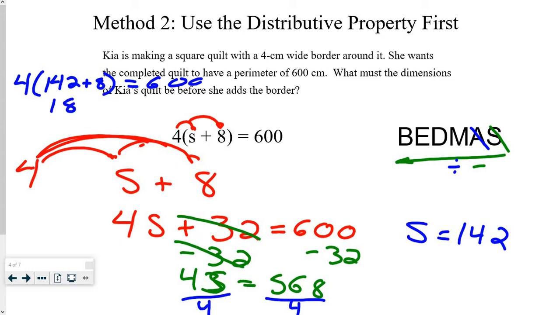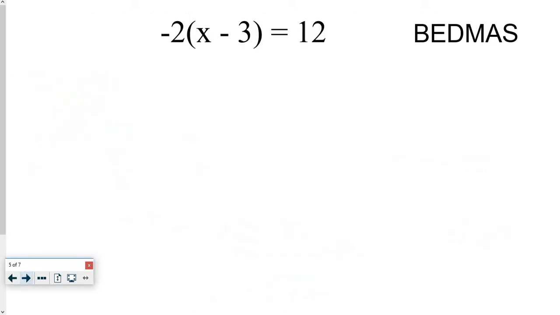Checking, this is going to be 150 times 4. 4 times 150 is 600. So at least whatever s was here, that's why it's 600. Ask me about that question in class if you're curious to see why it was 8. I'll figure it out and let you know.